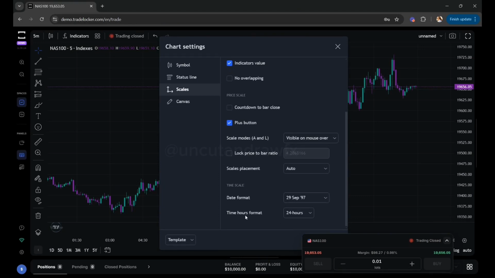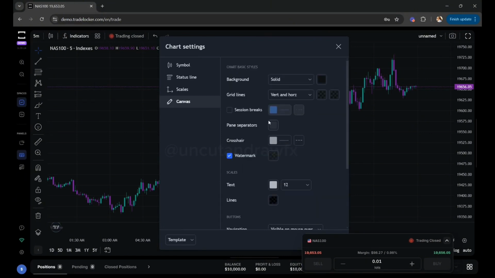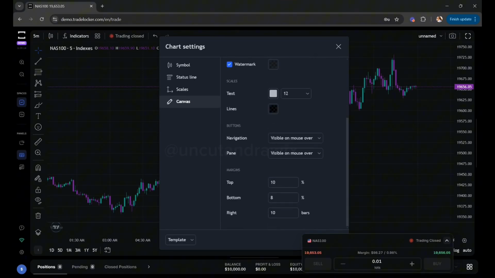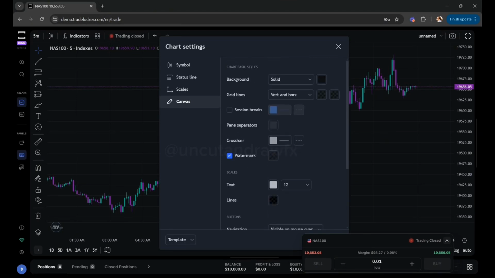Date format, let's change hers to 12-hour, so we're not in military time. And these also, I like solid background. Watermark if you want the symbol to show in the background. And yeah, you can customize your chart to make it however you want.